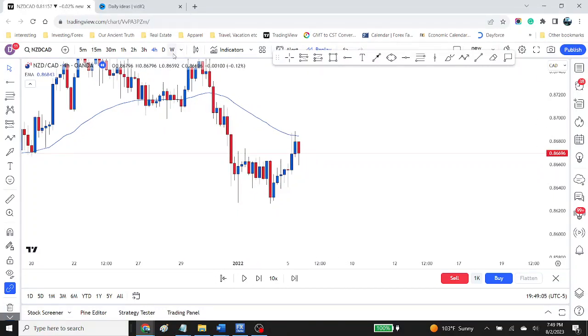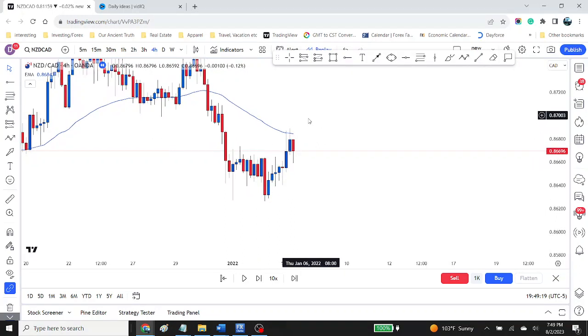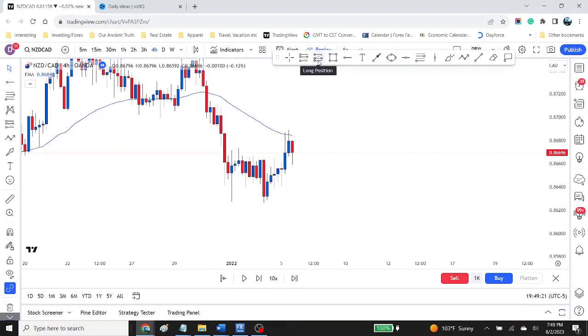So again, the weekly showed that last week was bearish. It showed a red candle. Most of the time, even on the smaller time frames, whatever the previous candle was, it'll wick off into this, and then it'll continue doing the same thing that the previous candle did. So I'm doing that same thing, but on the weekly. Last week was a red candle, a bearish candle. For the beginners, it was a red candle. Most likely this week is probably 60 to 80% of the time going to print me another red candle. And red candle means what? Bearish. So I'm just waiting on a pullback on the smaller time frames so that I can get in on that weekly wick.